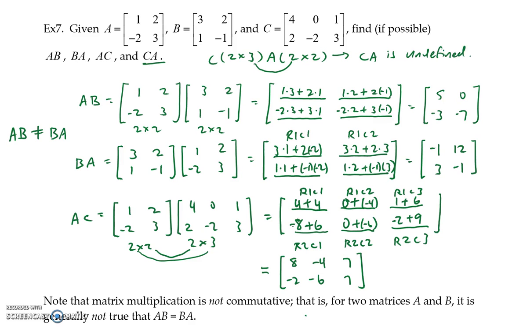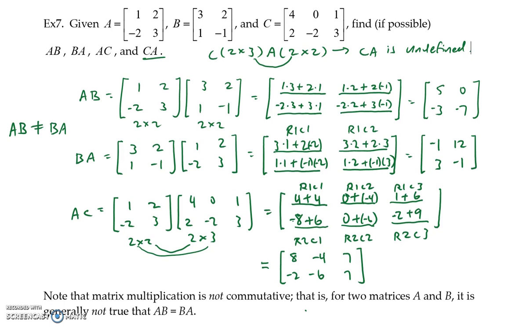So it was possible to do A times C, but it's not possible to do C times A. Again, matrix multiplication is a little bit peculiar, but it is useful. It is useful even though it doesn't work the way you would expect it to work. So one of the things that we have to get used to is the fact that changing the order generally changes the outcome, and in some cases even makes it impossible to perform the matrix multiplication.